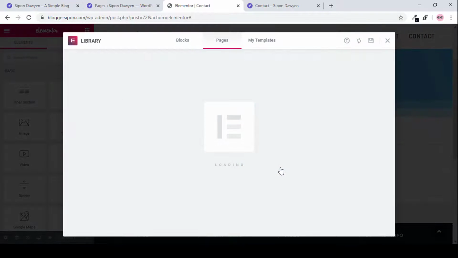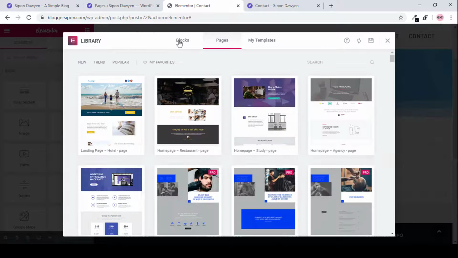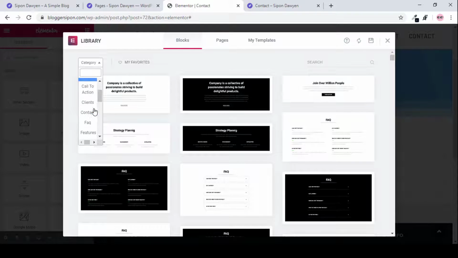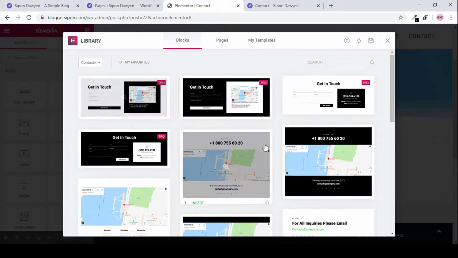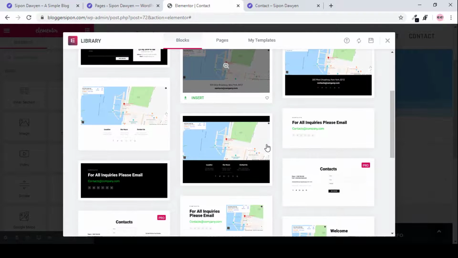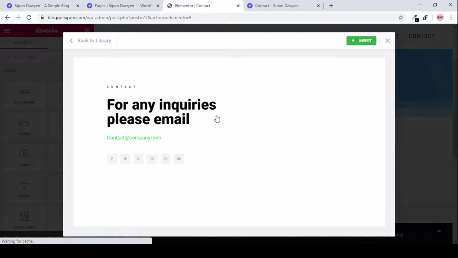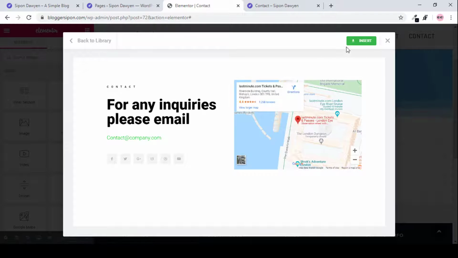Click on the Add Template button. Click Blocks. Click Contact. Now from here you can use any block. Click Insert.